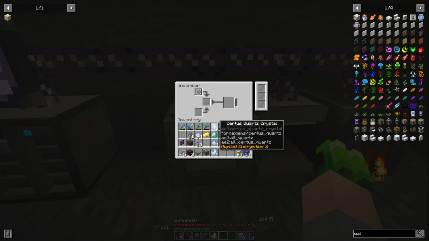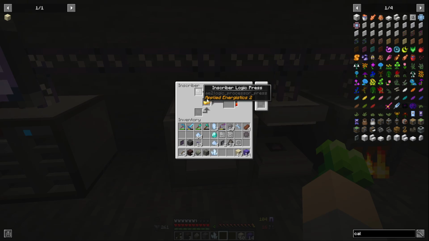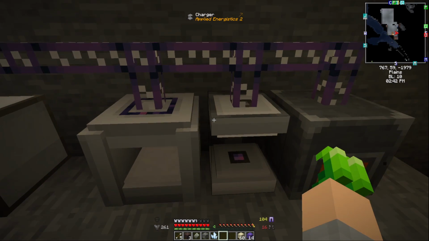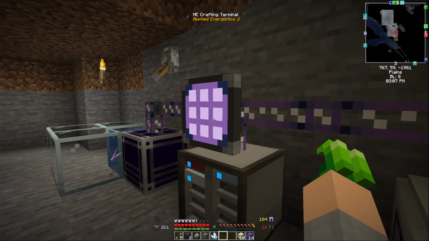First, we need silicon. To get printed silicon, you can only put in one at a time. So manually, this is really a pretty slow process. So we got printed silicon, and let's make a printed logic circuit. And now we have the printed logic circuit, and we have the printed silicon. We just need some redstone. We put those 3 together in here, and we will get our logic processor rather, which we can use to make all sorts of things, including, like I said, this crafting terminal.